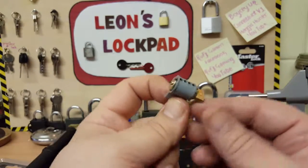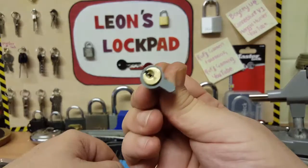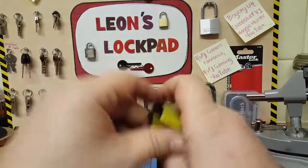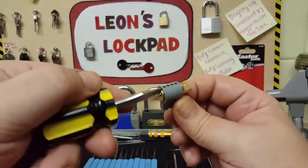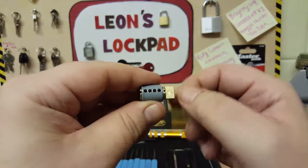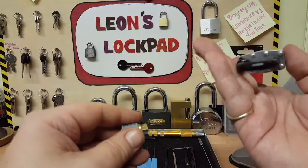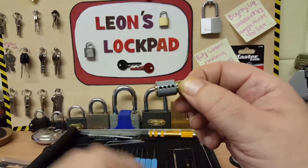But as a security device — what a load of junk. From what I can see, with it being plastic, if you took a screwdriver thin enough and banged it in there, even with the bottom of your hand like that — if you did it hard enough — you're going to twist this whole thing around. It's just going to strip all this and you're going to undo the lock; the lock's just going to pop open. You don't even need a hammer to have a go at smacking the shackle off or anything like that. Someone's just going to be able to stick a screwdriver in it and force it until this just splits and it's just going to open up.